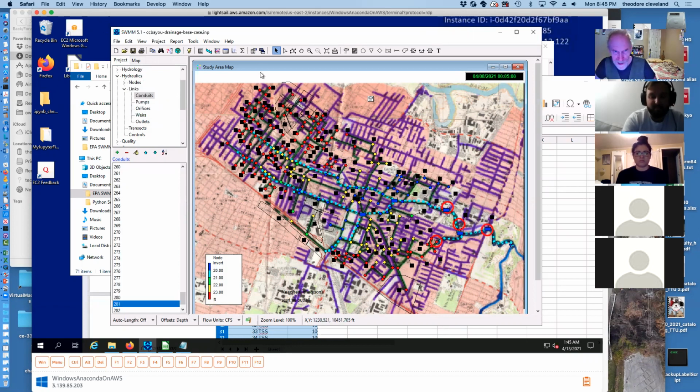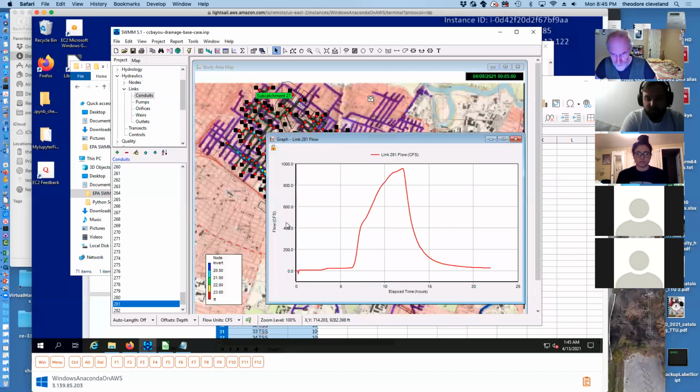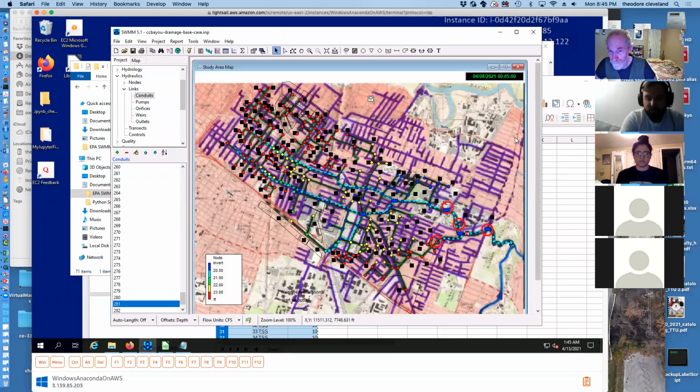Let's go down here and just look at our hydraulics. So we get our shark fin, which is what I want. Let's see what the total suspended solids model looks like. So we had 10 pounds per acre. I don't know what that becomes in milligrams per liter. The computer does that for me.